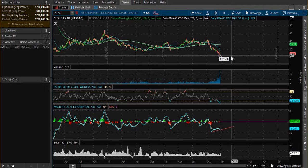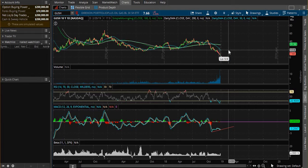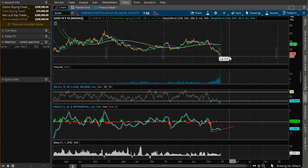And that said, we don't have any support or resistance lines to play with. I mean, we have resistance lines slightly ahead. You could play around with it and draw some yourself, but we don't have any support lines. And what happens if we don't have any support lines? Well, that means we don't have a feasible stop loss, which means our risk reward ratio is not known. And that is very, very dangerous to have going into a trade.